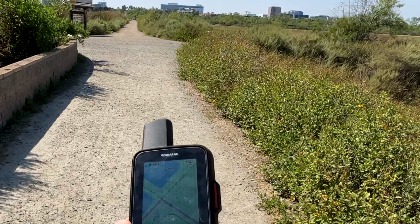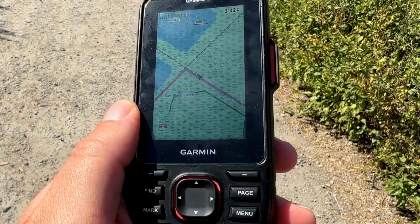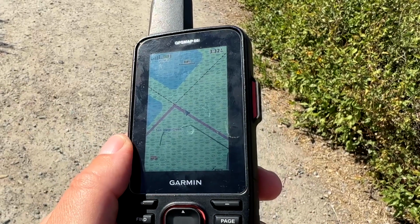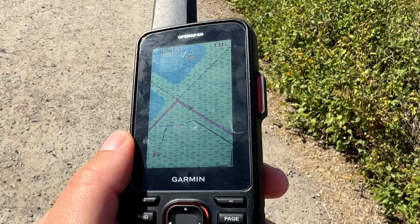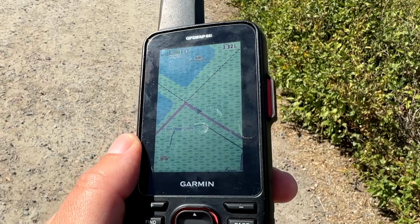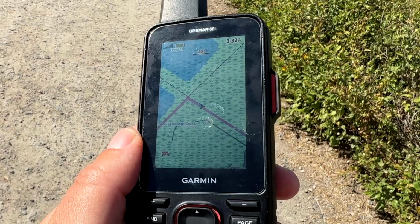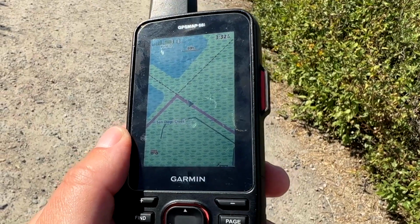Okay, so I'm almost at the intersection there, and one thing that's interesting is I have not gotten a turn alert like I would if I had a course on my Fenix or Epix, which would give me turn alerts as I approach the turn. So it's not telling me I have to do that. Which is interesting. Let's go ahead and walk off the trail here so we can get an off-course alarm and see what that looks like.